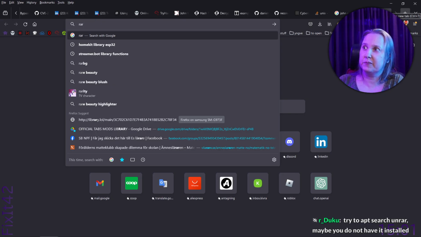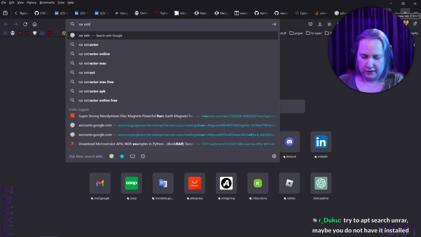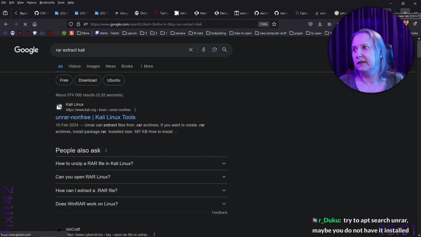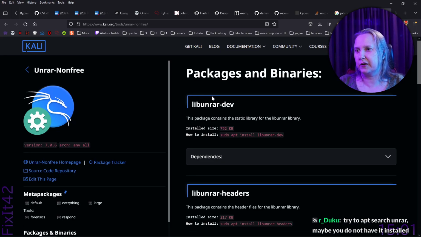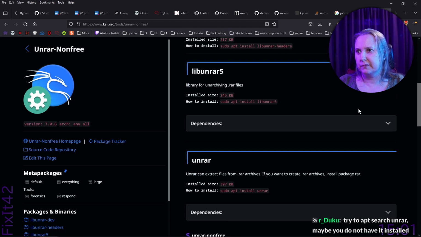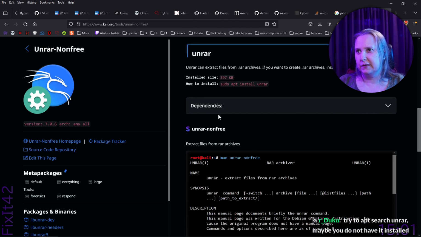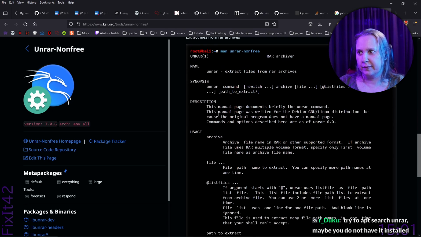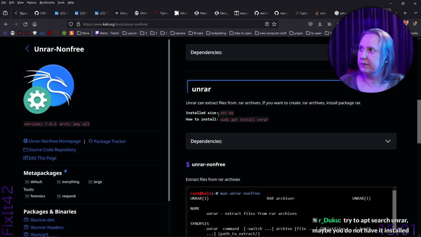It should be there. So rar extract Kali. So maybe that's the name of it. Maybe that's why it doesn't work. Unrar. The thing is that it went blue, you know, unrar. And when I tried help, it said unknown option help.